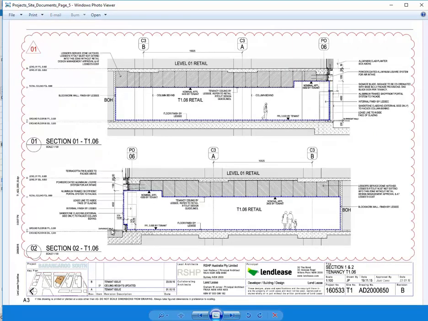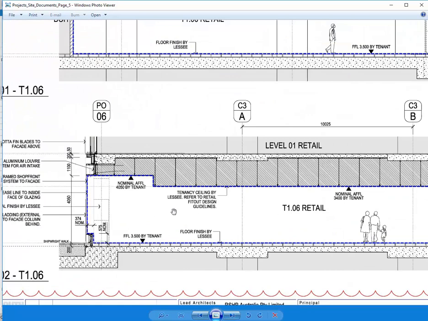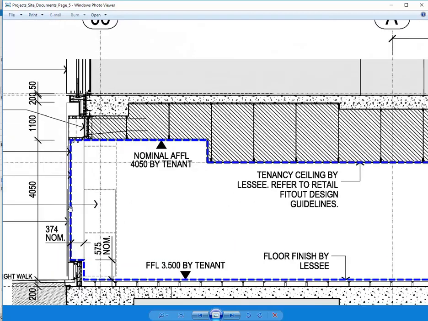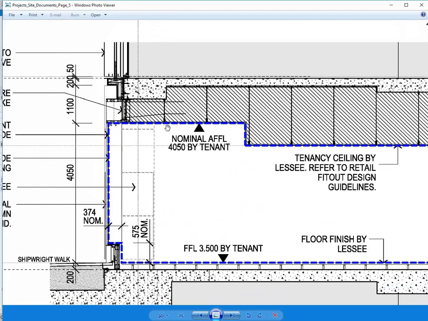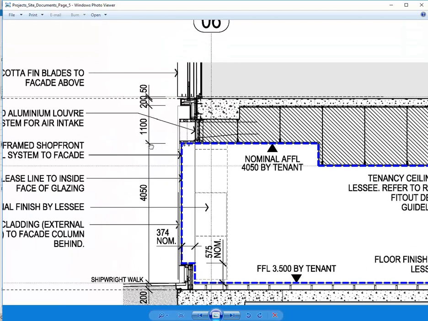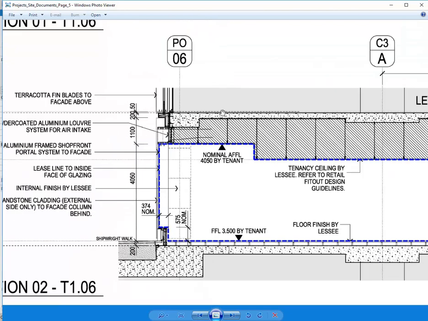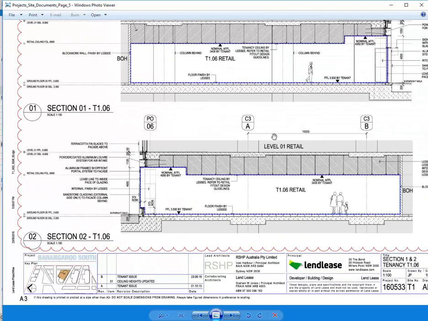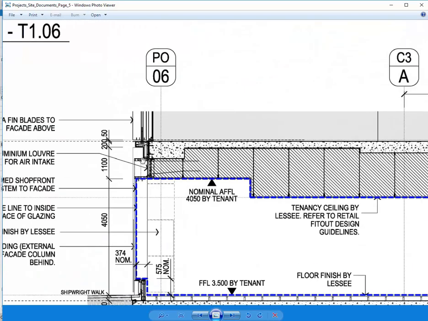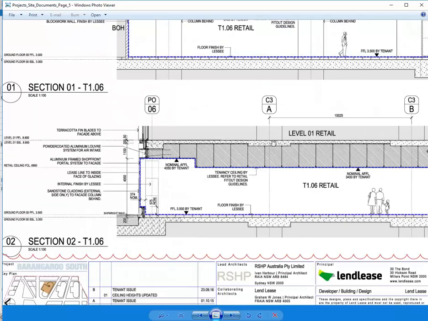Okay, so here's our section where we can see those two main ceiling levels. So that's why we made those levels earlier for these two ceilings. But then we've also got a floor above. Technically you don't really need to make that, but it doesn't hurt. And in fact it might even make it easier for you to make that floor, so you've got something to model up to when you put your ceiling in. So I think it's a good idea definitely at some point to put that extra floor in.